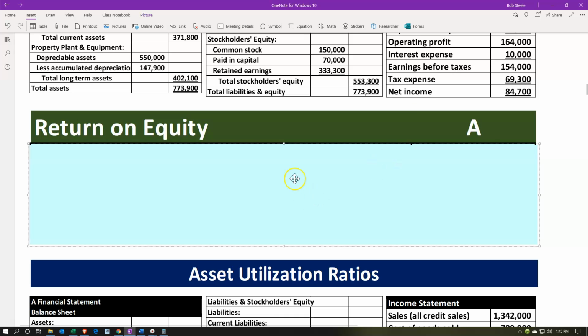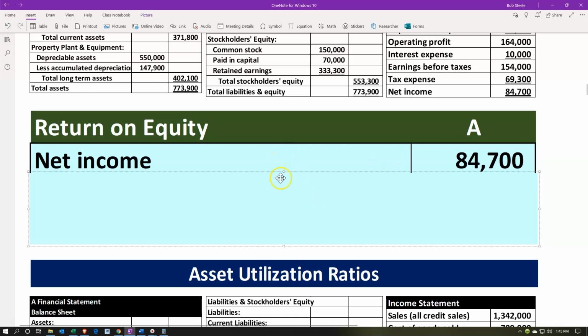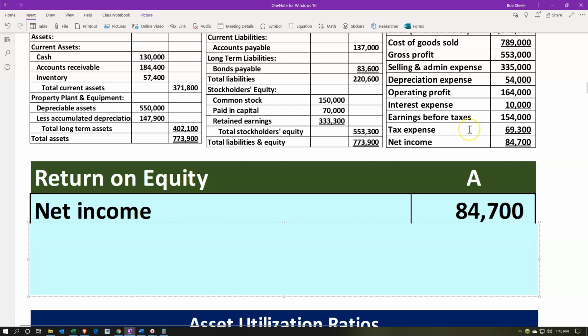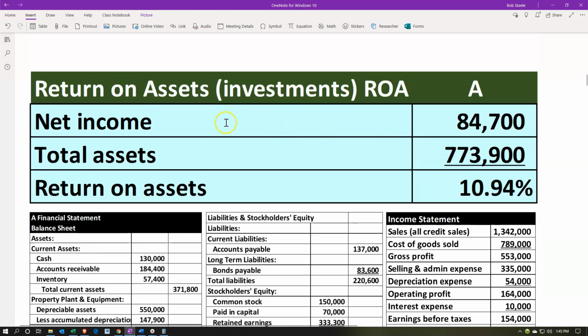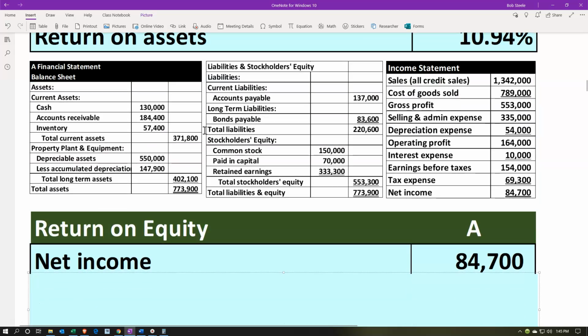And then we have the return on equity. Return on equity calculated as net income. Once again, taking the net income number. Also note, by the way, if I go up to this return on assets, net income is an income statement number. Assets is a balance sheet number. So you might see this calculated as net income divided by average assets, which would be the beginning of the period plus the end of the period divided by 2. Depends on the context of the question as to whether or not you're going to be needing to calculate an average. That'll be the case anytime you have an income statement account and a balance sheet account due to the timing difference of a range in time versus a point in time.